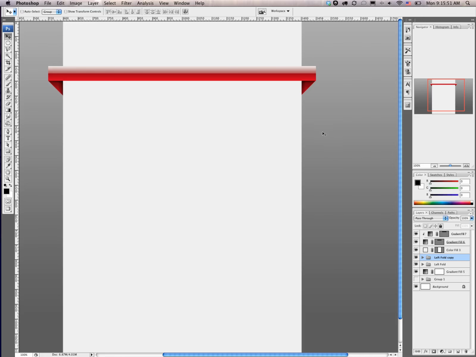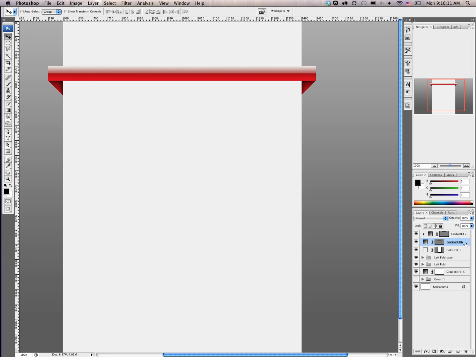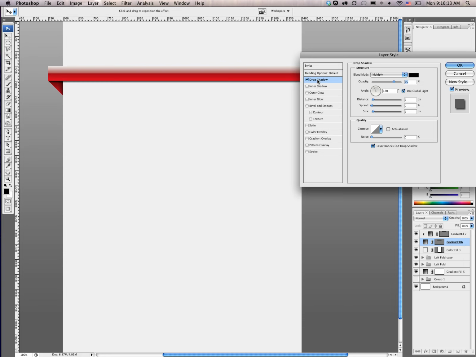We have that piece. Now let's start working on our shadow layer. So we have this guy right here. Let's go ahead and take this selection tool. We're going to do a quick double click on the actual layer to get into the layer styles, and we're going to apply just a little drop shadow. Really faint, a little bit bigger in size. We'll bring this guy down in opacity.